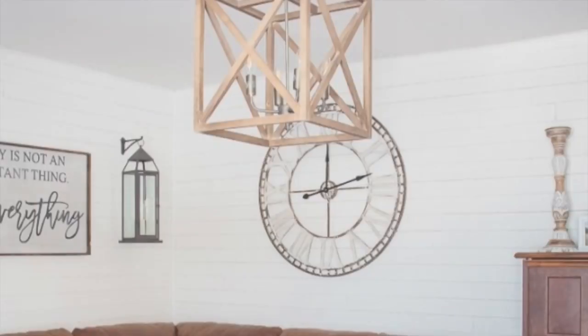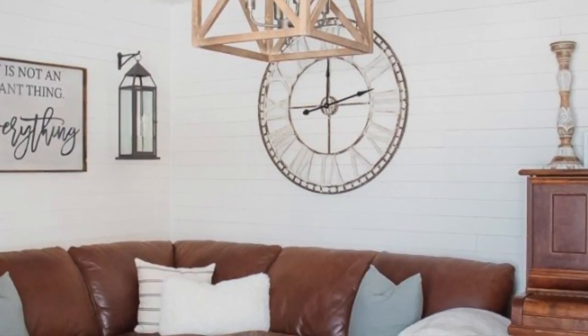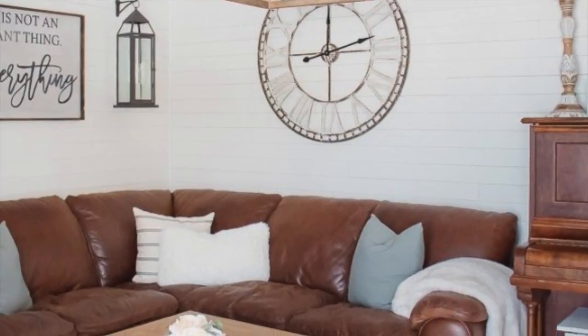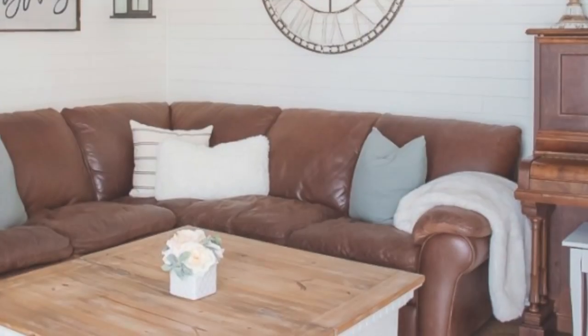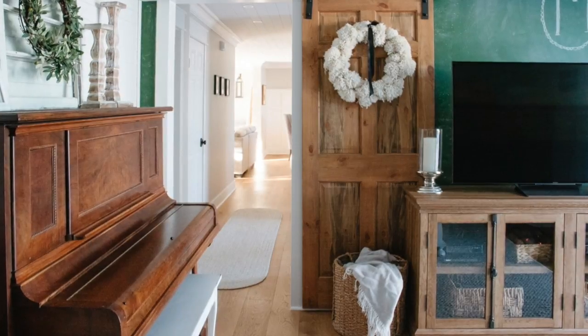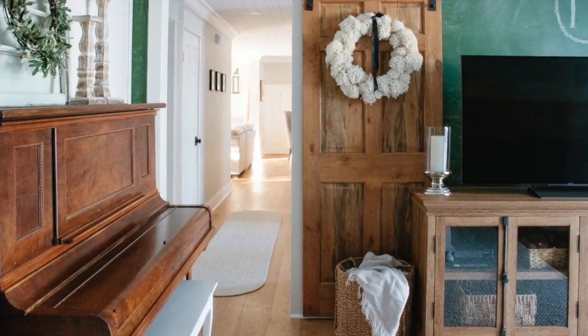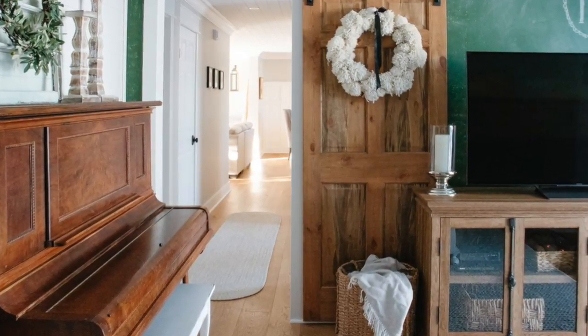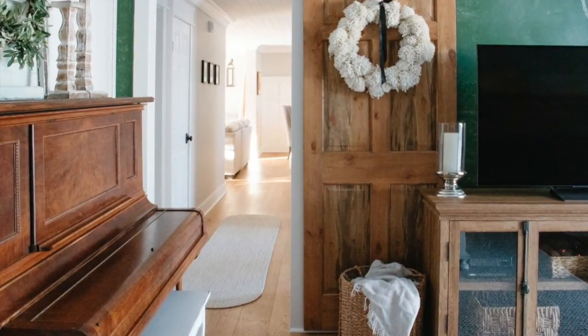So the first phase of this renovation saw tongue and groove put around 3 walls of the room, with a green chalkboard wall finishing off that last wall. We also drywalled the ceiling to cover the popcorn and added a sliding barn door just to close things off when we needed to. We eventually carried in the hardwood from the rest of the main floor when we tackled that renovation.